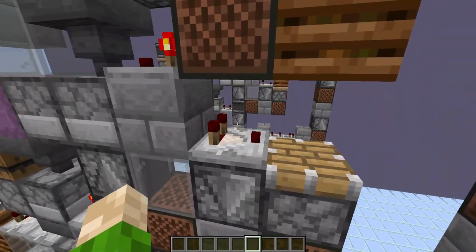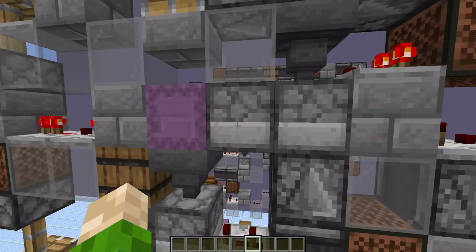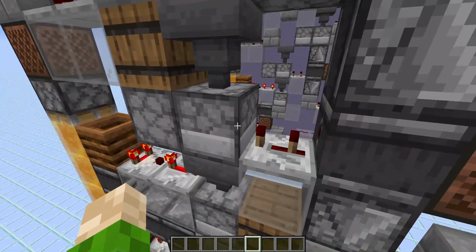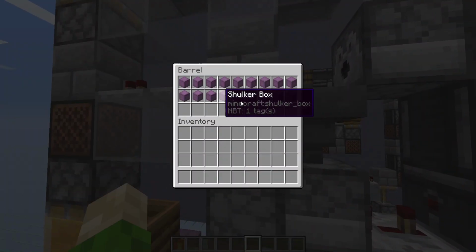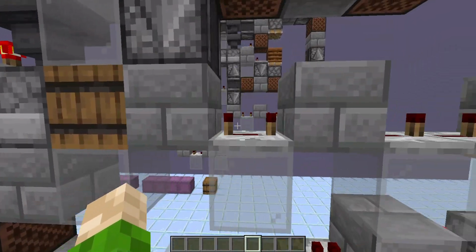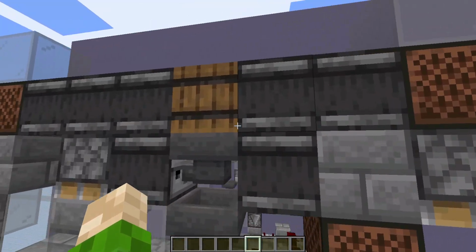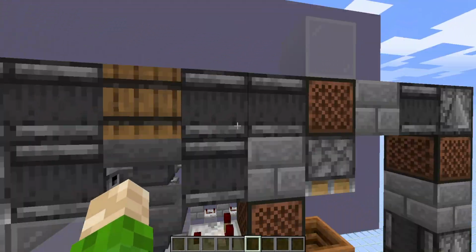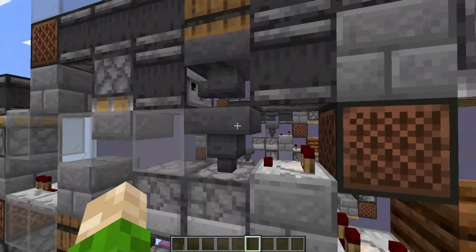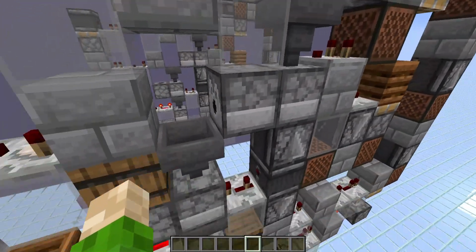Going back to this comparator, it sends a signal down this way, and it branches into 3 different directions. One, it powers these 2 dropper dispenser components right here. It powers this dropper and dropper, which then shoots the items into this barrel right here, and then it drops down here, and then it sends a signal that continues to the top, which then not only operates this breaker, but it also pushes this composter back down. And if there's, of course, an item that goes through, it would then just be pushed back upwards accordingly.